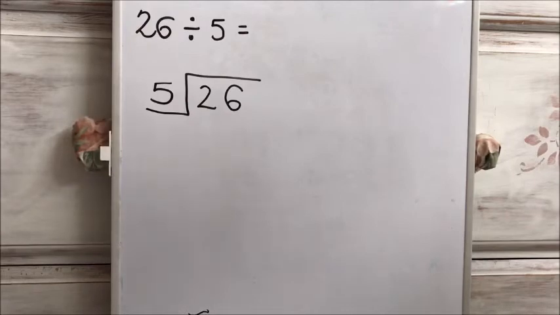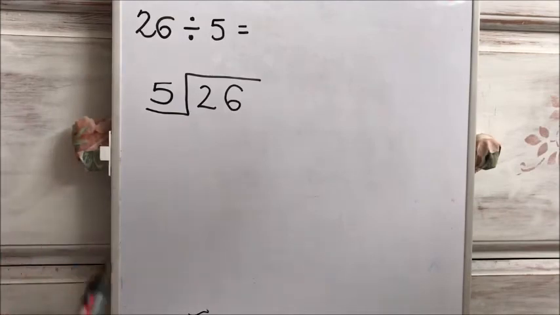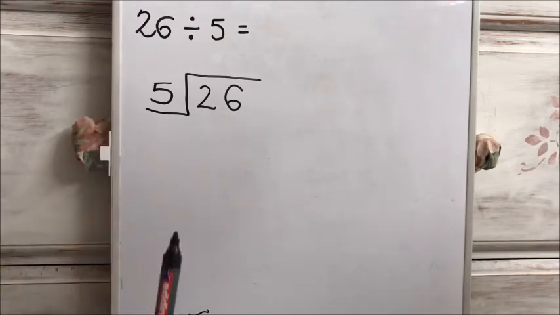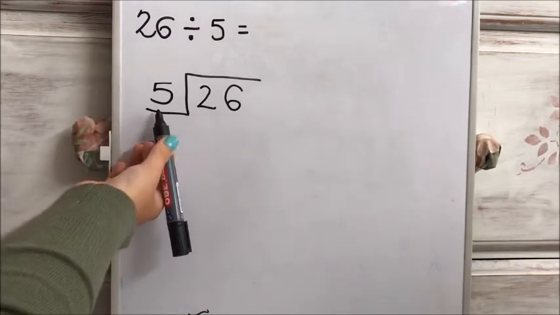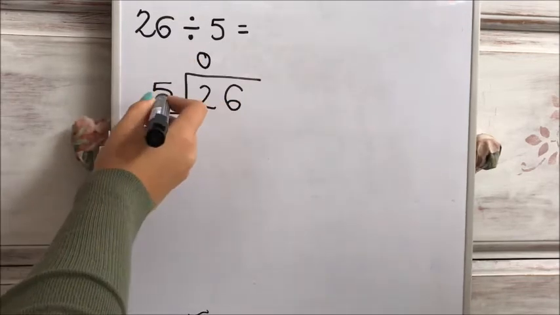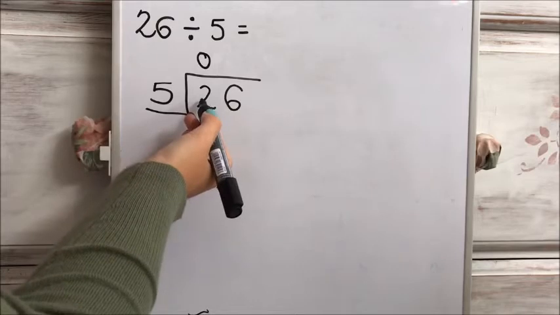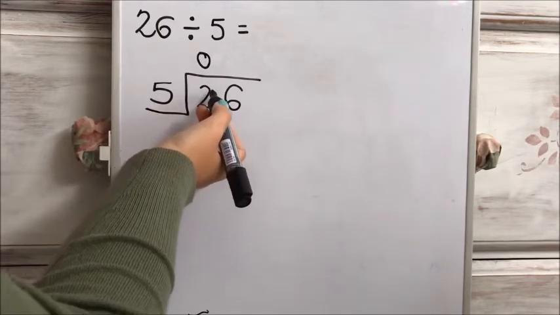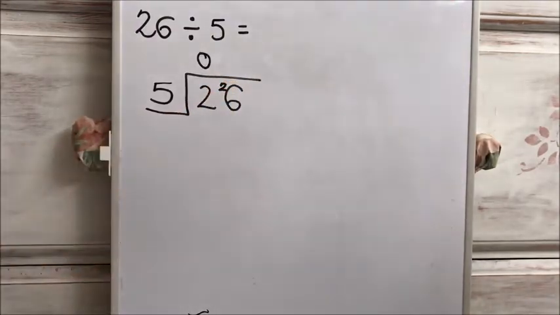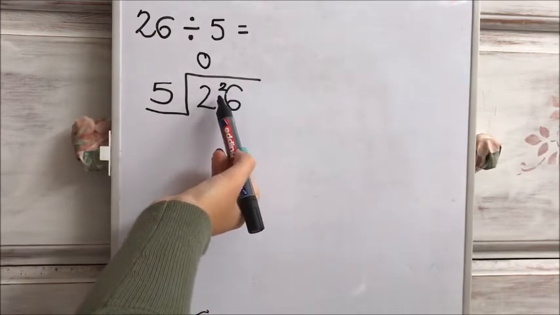So now we can break it down to work it out, which will make it a lot more manageable. So rather than doing how many 5s go into 26, we can do it digit by digit. So we can instead do how many 5s go into 2. The answer to that, of course, is 0, because 5 is quite considerably bigger than 2. So because no 5s go into 2, we write a 0 on the top. However, we still have 2 left over, so we write the 2 next to the 6.